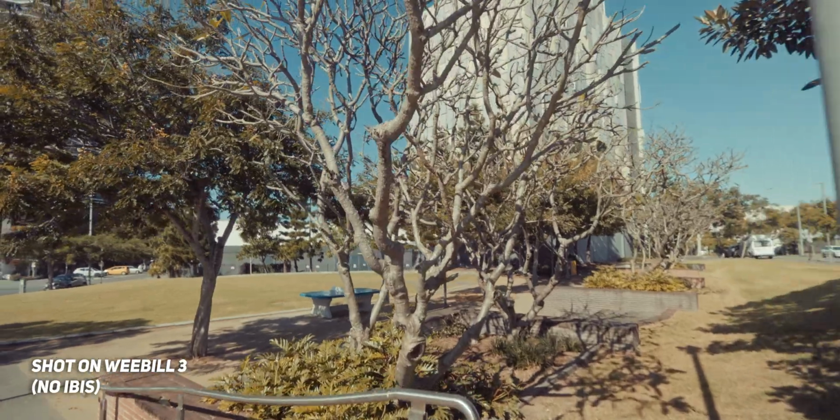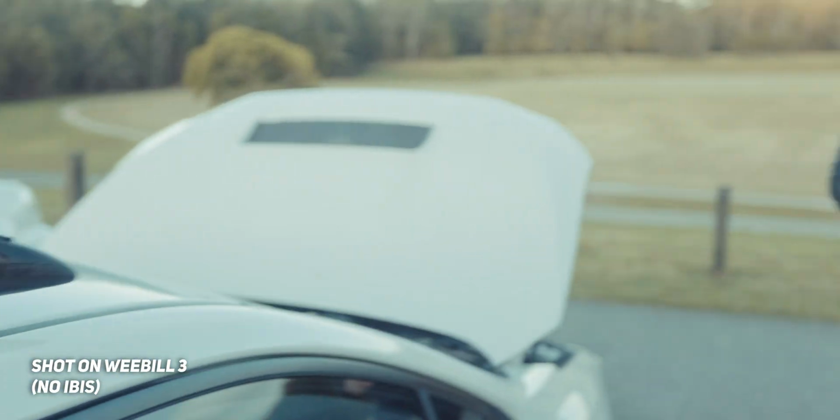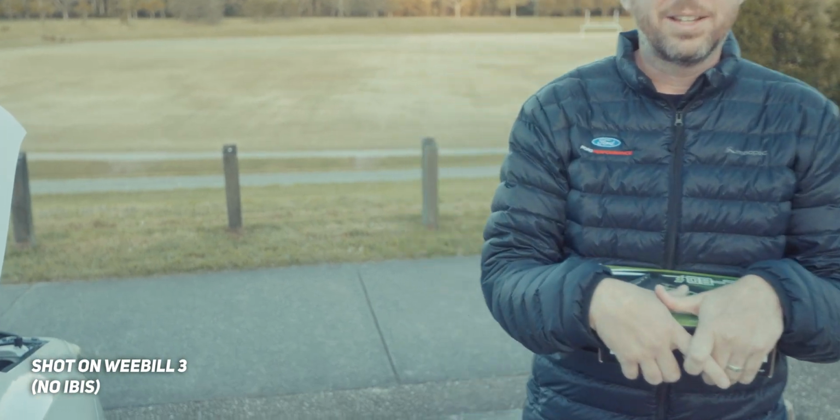Now something completely new for this kind of gimbal, I guess, is the addition of a mic and a built-in light. There's a light on the front of that? Yeah. What? Now we've seen Zhiyun do this on their phone gimbals like the Smooth Q3. This one had a built-in light on it. And if I'm being 100% honest, it's not great.